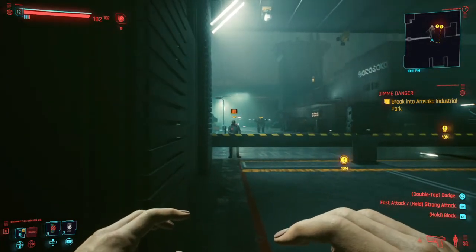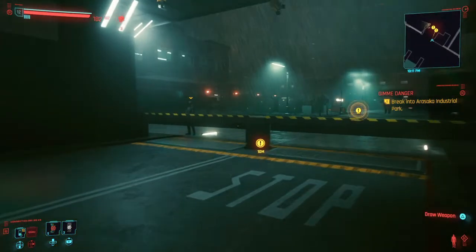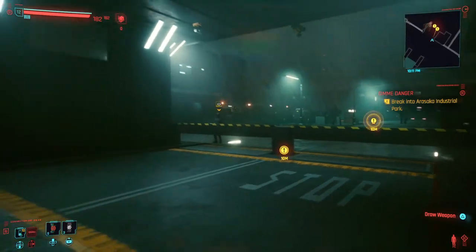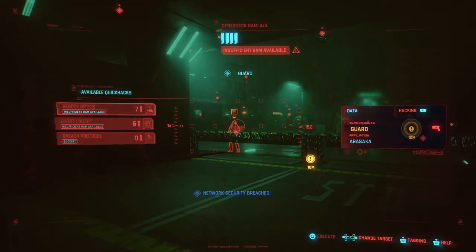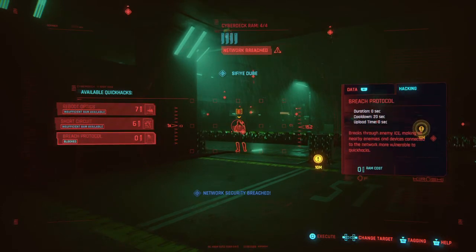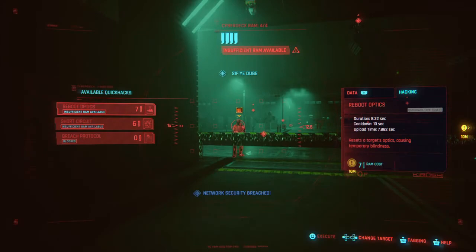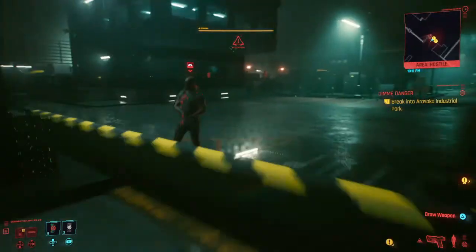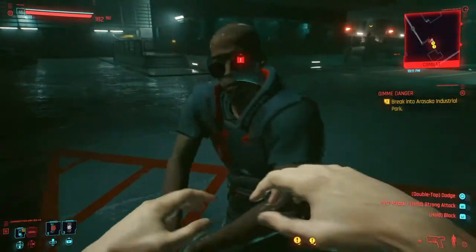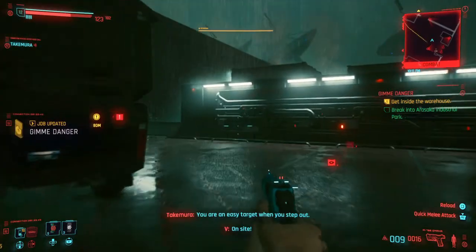Hopefully that should work. We're just waiting for this dude. He just needs to go for the thing. Oh, I don't know. Hostile area. Is there anything that we can do with this dude? Reboot optic. Okay. Let's do that. Can we do that? Network breached. Okay. You know what? Screw it. I need backup here! Okay, time to go. Time to go.